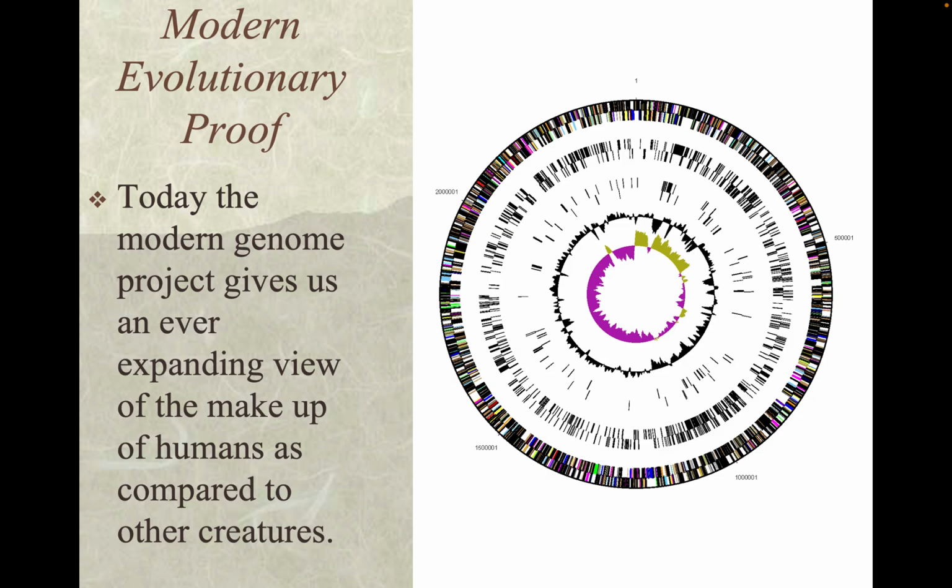Today, the modern genome. So this is one of the things we were trying to do. We were trying to map the genome. The fascinating thing is that we have not only mapped the genome of humans, of course, but we have mapped the genome of many animals, including animals that are dead or extinct, such as Neanderthal man. We have mapped the DNA of Neanderthal man, which is not easy because where did we get their cells? We got their cells from the teeth of fossils that were still intact. Not the easiest thing in the world.